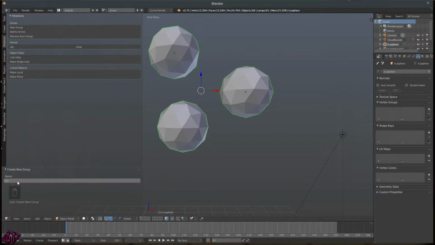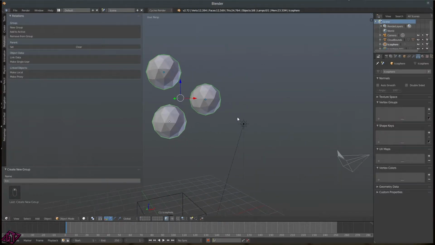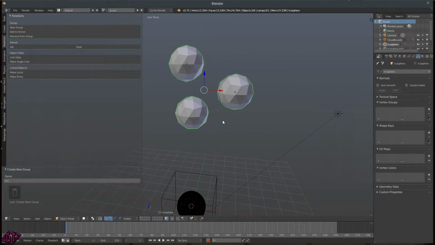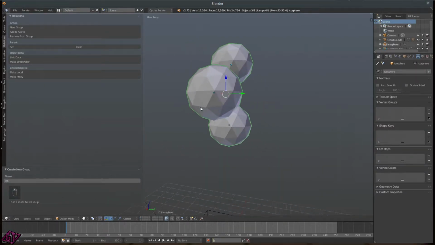And so now you see these are all highlighted in green, so you just created a group, and we can Control Z that, and you can press Control G, and that's the shortcut for doing the group.